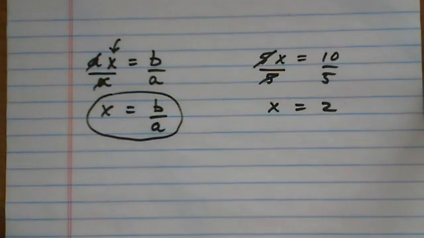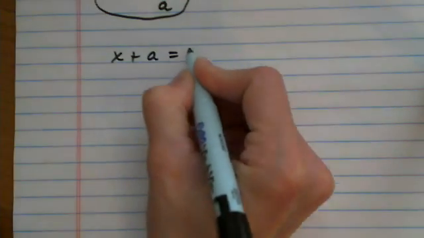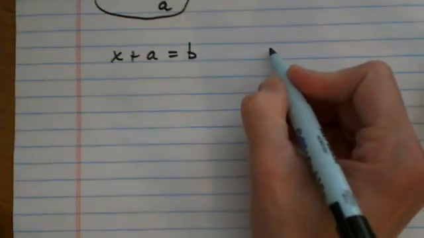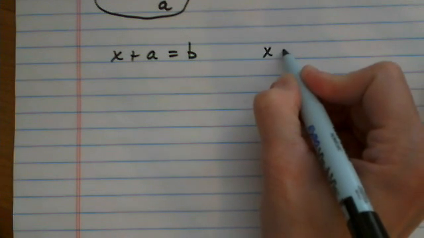Let's try out another one. Let's say we have something being added to x: x plus a equals b. Again, treat a and b like numbers and use the same process.